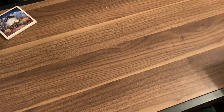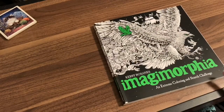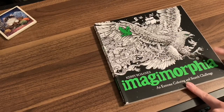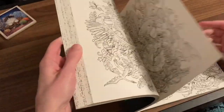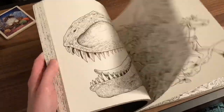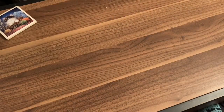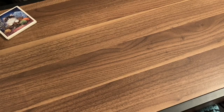This next one, I actually switched with my mom because this one has really super thick paper, which means you can do a little bit more to it. So my mom took my copy of it, and that's Imagimorphia by Kerby Rosanes. I gave my mom my copy, and also in the box was Colormorphia, so my mom now has all the Kerby books. I think everyone knows Imagimorphia, but the paper here is so much thicker than what my copy was. My copy had the same kind of paper as Animorphia. So I'm excited to have a thicker paper because I can do more acrylic washes and not have to worry about paper ripping.